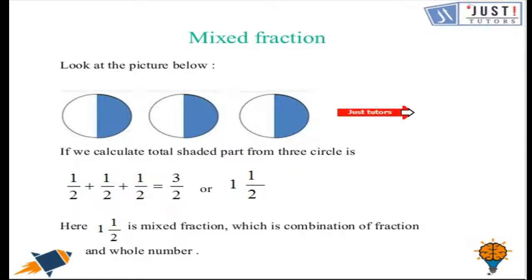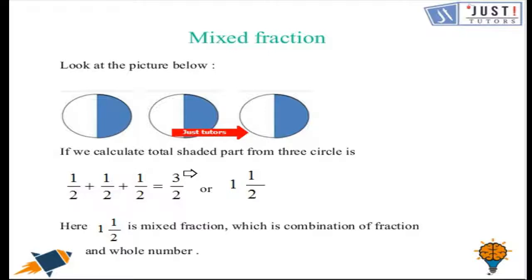Now let's move forward and let's talk about mixed fraction. So if we talk about mixed fraction, we can say that's a combination of a whole and fraction. So if you look at the given picture, we can write the fraction for the first circle, which is half, because half of the part is shaded out of 2 parts. The same goes for the next picture and for the last one.